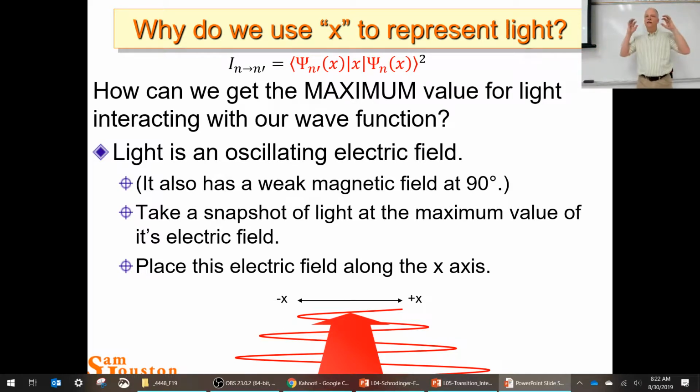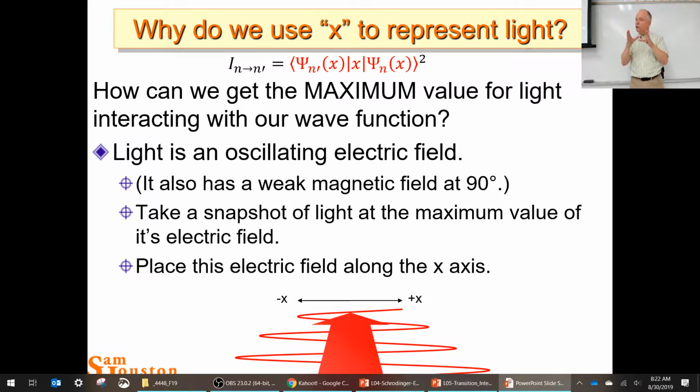And so is it going to give us the exact probability? No, we're just looking at relative probabilities. So it's good enough. It doesn't have the units of electric field. That's okay. We're just integrating that interaction with our wave function, and we're saying that intensity is proportional to this integral squared. Since we're using proportionality, this peak versus that peak, we don't have to have the exact result. We just need to know that this probability is twice this one, and we'll be able to model the spectrum. To get the exact number, we would have to know exactly how many atoms were there. We're not going to know that either. So it doesn't make sense to try to be so exact. Proportionality is good enough. And so we'll just use that x-axis as our light.